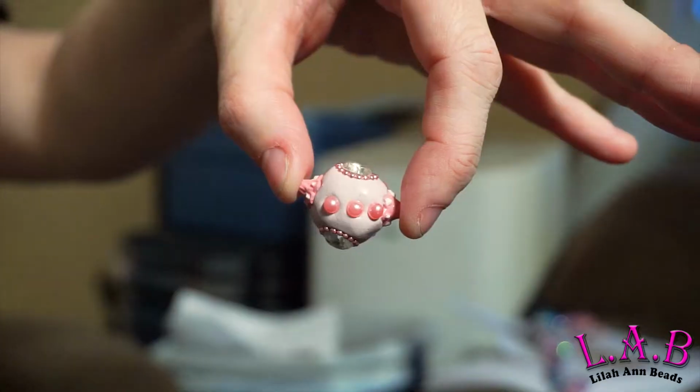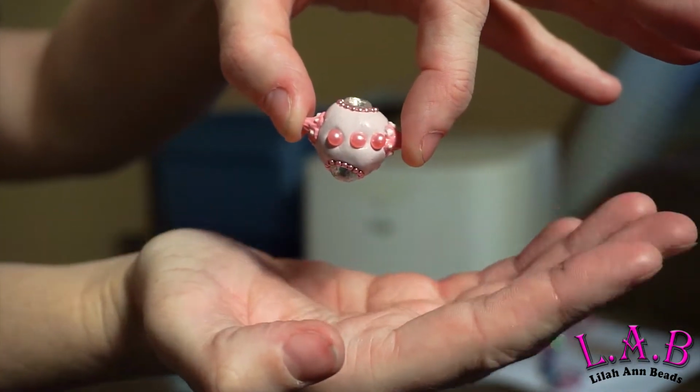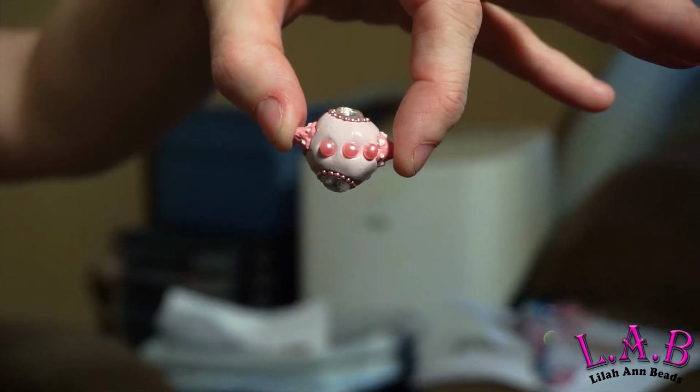Here's another example. You can see it's kind of like a U shape, and using a core bead is going to stop that from happening. Number 3 is blockage. The beads that you use, you want to have a nice clear hole and make it easy for them to use.